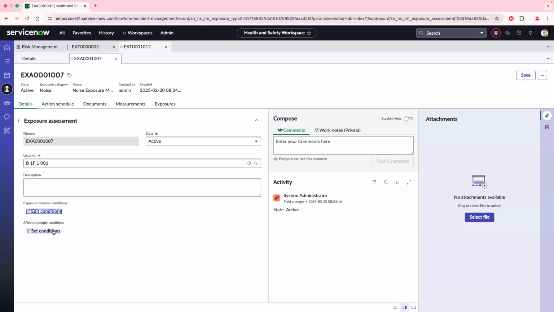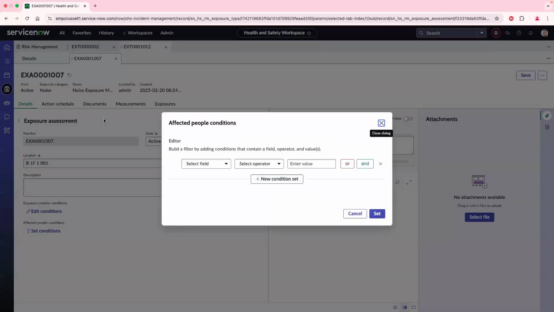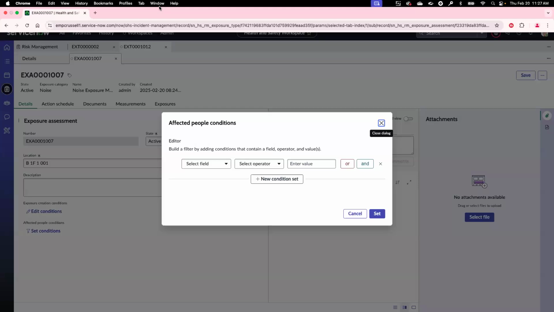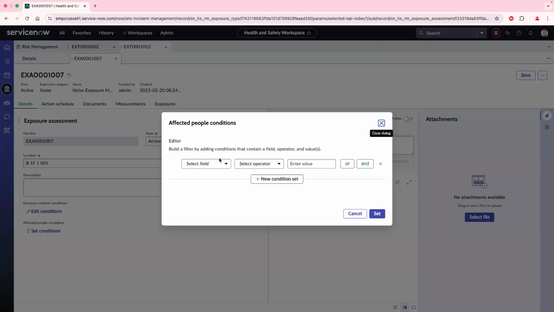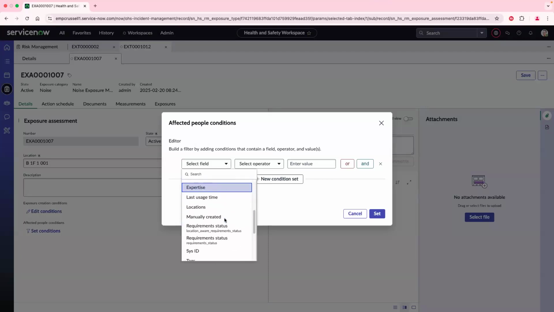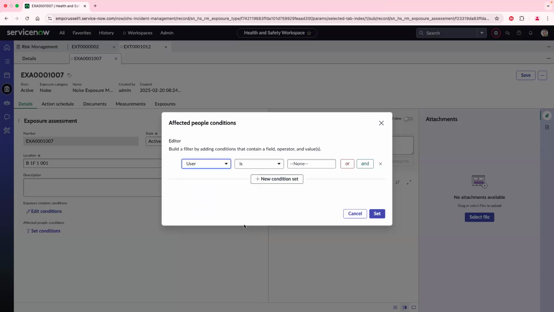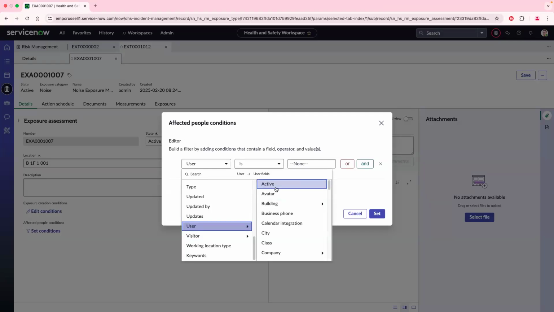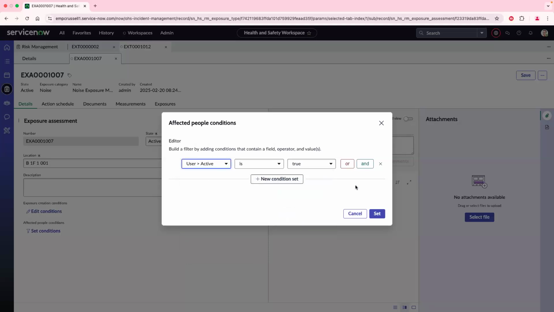Next, we need to determine who are the impacted employees of this exposure. Again, maybe not every employee is going to have that same level of exposure. And so this is where, using the condition builder, you can determine the affected people. So these can be based on attributes such as location. It could be based on attributes, we'll dot walk here. It could be attributes such as manager, perhaps a certain management team is working with employees that work with a certain role. It could be job, role, or title. All of these things are attributes from the health and safety profile here. So we'll be able to choose that.